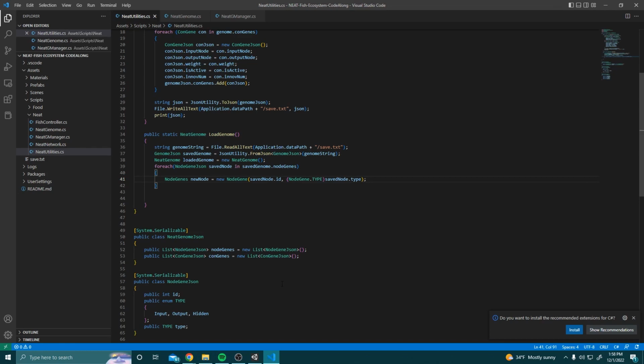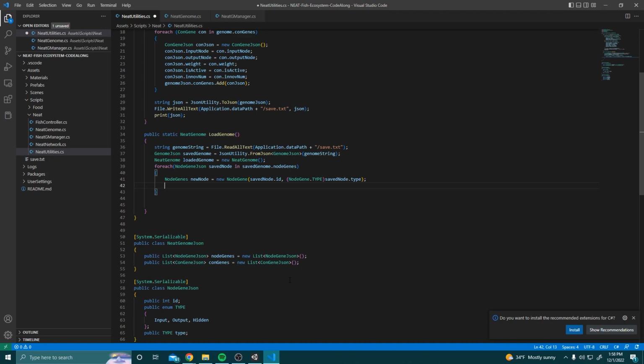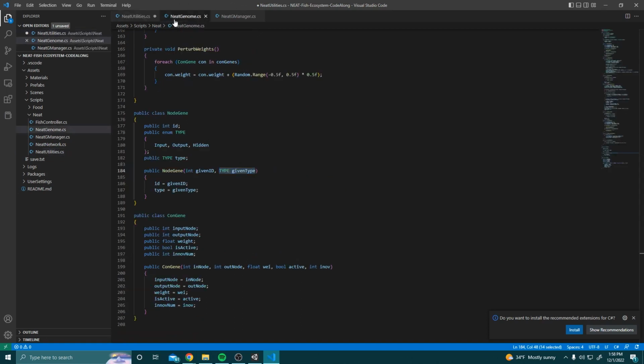And let's move on. Now that those are created, we just add it. So loaded genome dot add. Let me go to my genome real quick.